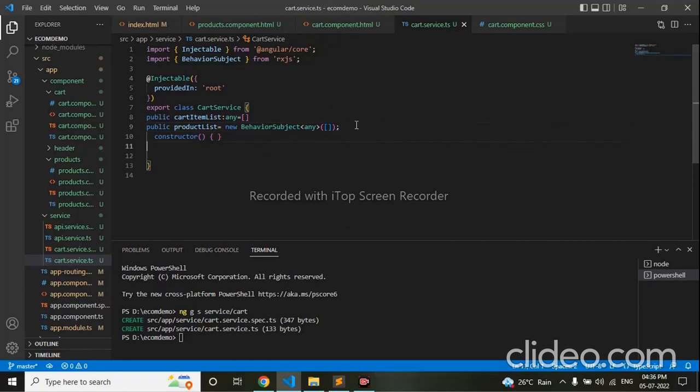I'll create all the methods that are required in our service. First, I'll have a method for getProducts. This is an observable and it is used to emit data as well. Product list.